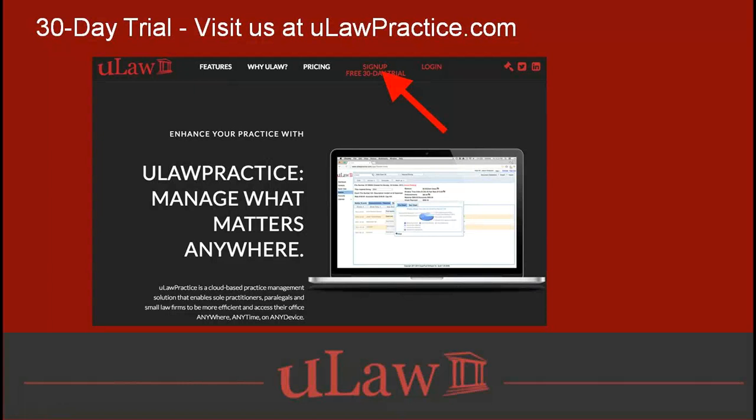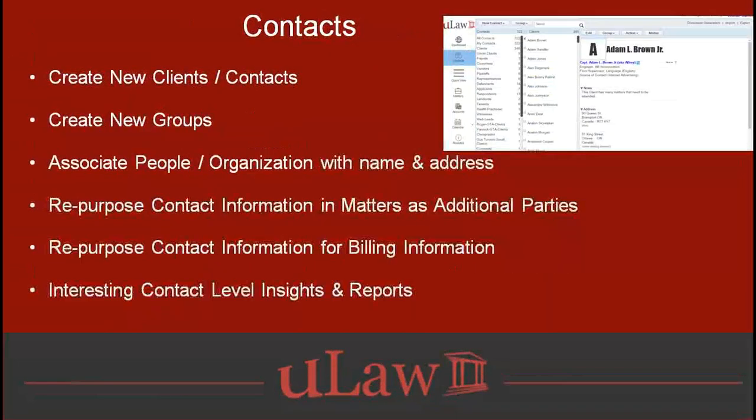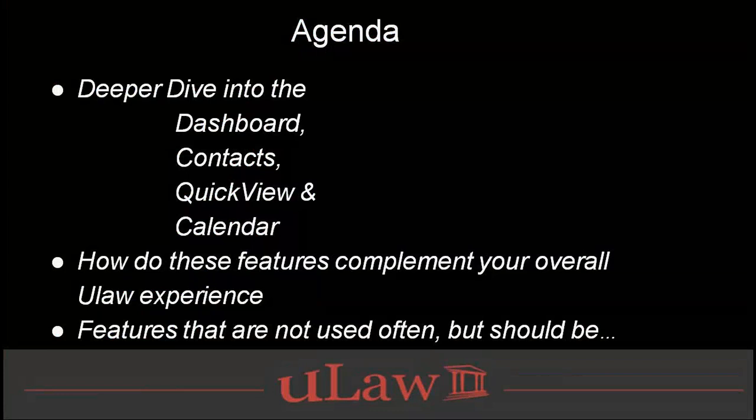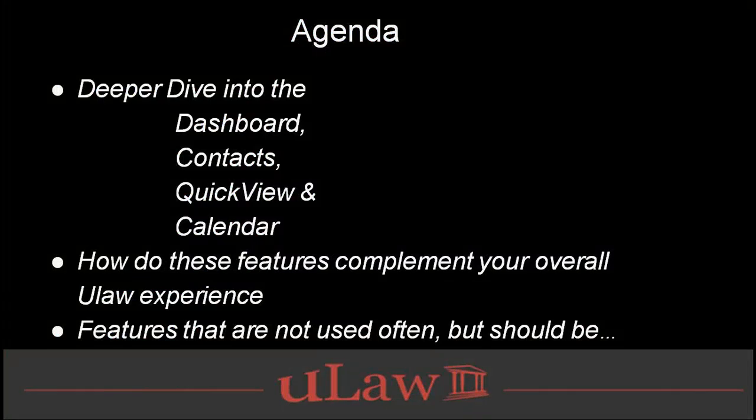And that's all we had as an agenda. Of course, it's not all we had for the webinar. It's just setting the context for what you are going to witness over the next 25 to 30 minutes, keeping in mind these 4 important feature sets about dashboard, contacts, Quickview, and calendar, and how you should start to plan to utilize these features as they complement your core legal accounting, business accounting feature sets for your firm. Okay?